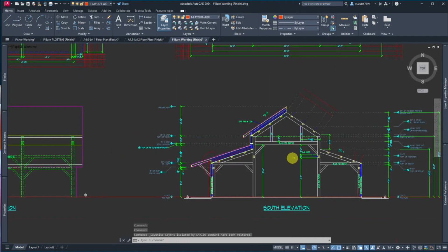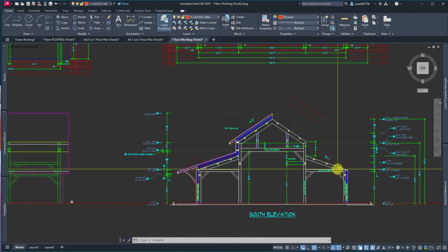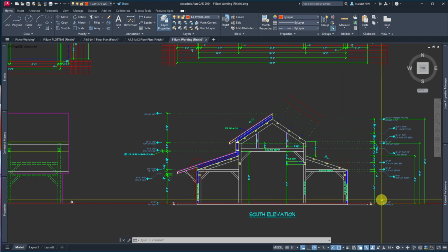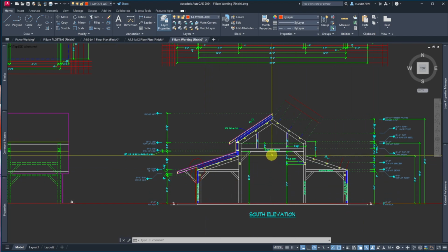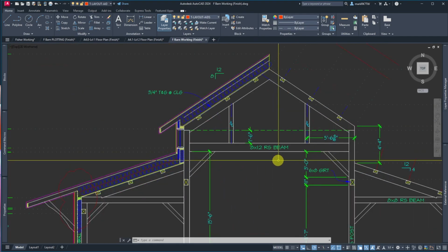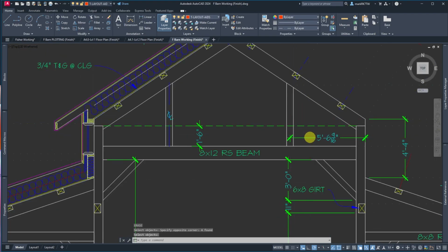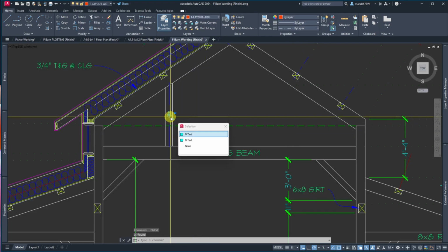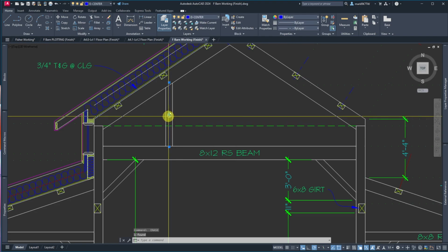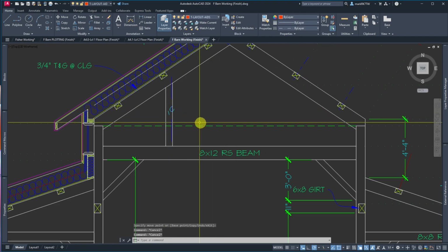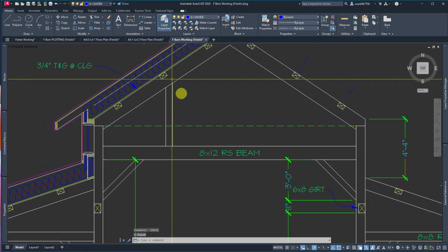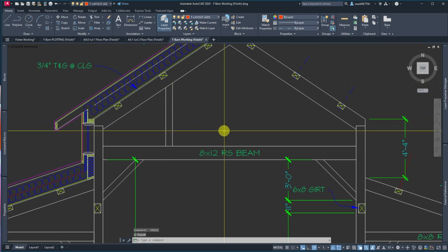Now, elevation markers for the frame, I don't necessarily need. I'm going to leave them there for now because we're going to come in and fix some stuff, but not all of it. In an elevation, I am not going to see this beam. So one thing I might want to do is kill off the center line. Kill off this dimension and these center lines. I don't know why I'm not erasing. Come on. And this is just a reference line for the timber framer. I won't see the top of the post.